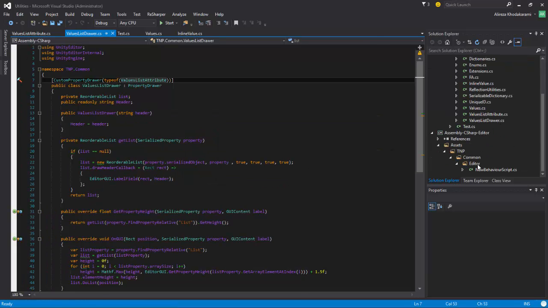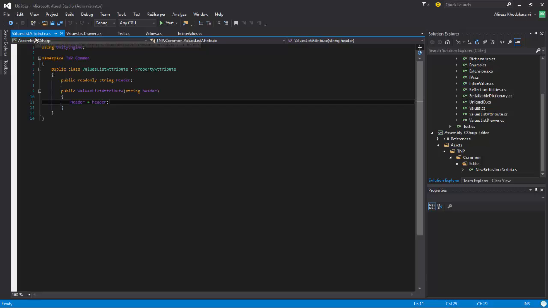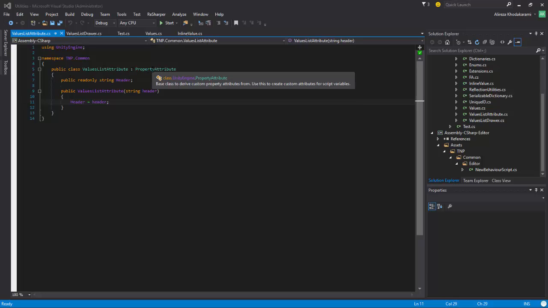Reload all. Okay, and value list attributes, property attributes. What did I miss? Values list attribute is not an attribute.